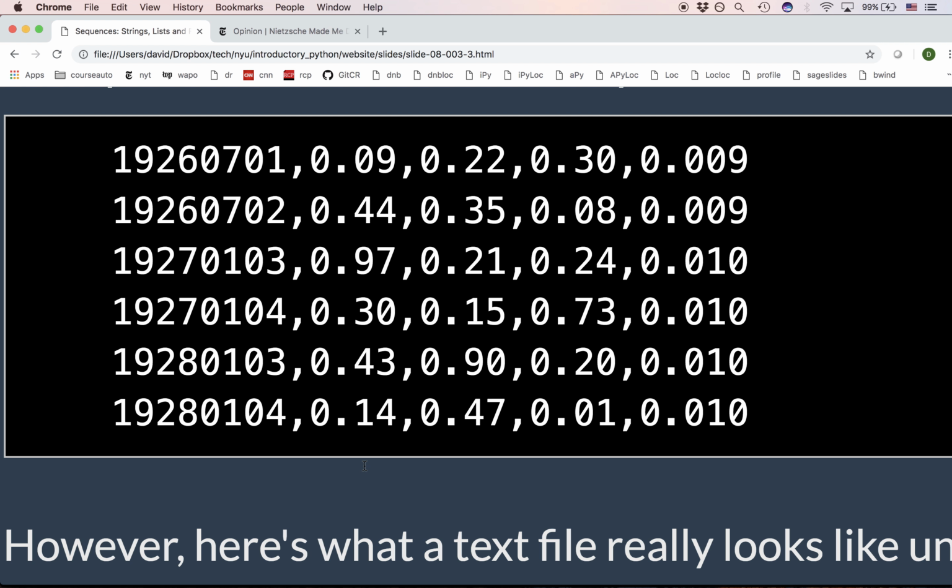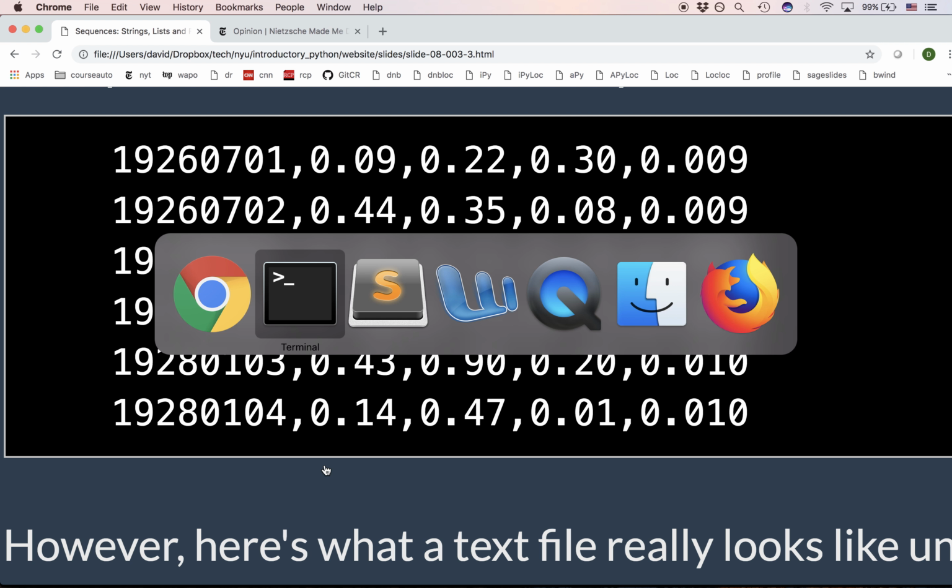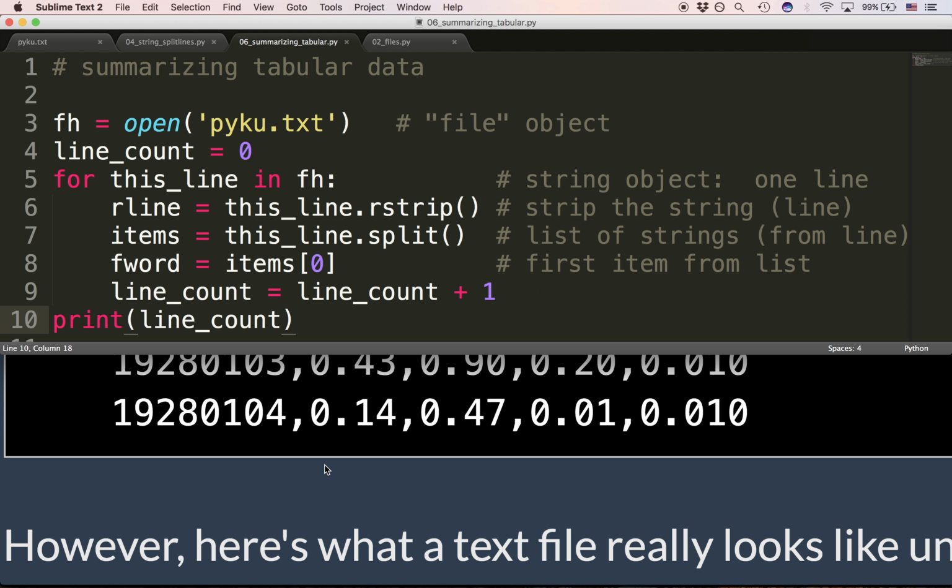If I asked you to sum up the first column, just consider that you're going to go through the same process of looping through each line, splitting on a delimiter, and isolating the one value that you want to look at. That value is going to be a string. Let's say 0.09. Let's say you wanted to loop through this file and isolate each float so you could sum them up.